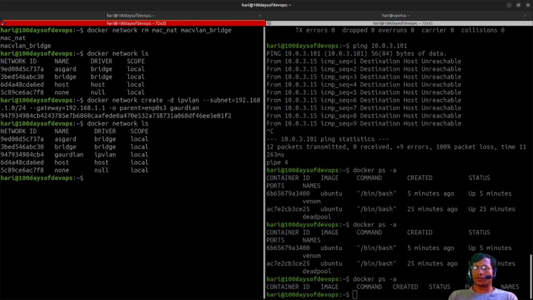Now creating the IP-VLAN Guardian. Guardian is created. Here you can see IP-VLAN is created. Now let's just create containers, like docker run, rocket. I'm just providing it 192.168.1. Oh, I made a mistake.